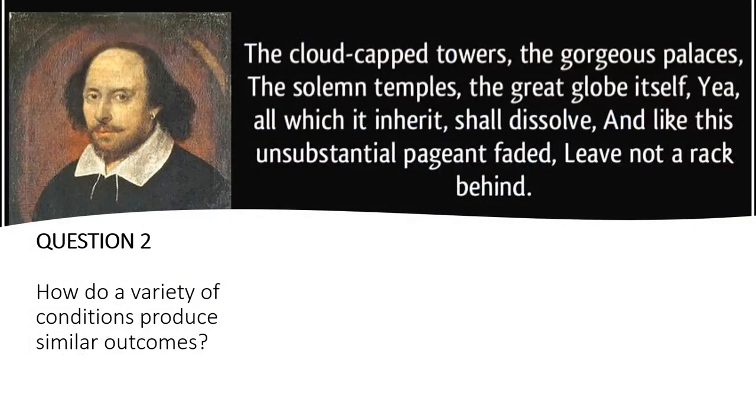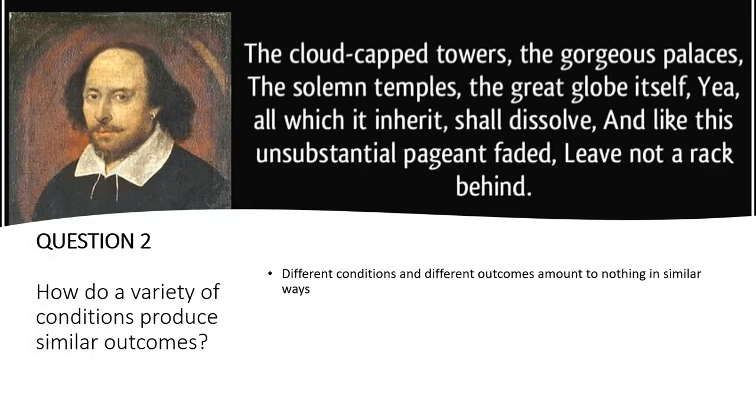The answer to question two is much deeper in a sense, but it also relates to nothing. So how do a variety of conditions produce similar outcomes? Well, if the reason why we are able to reduce complex and messy situations to simple variables is because we're able to turn those things that don't fit in those categories into nothing, we probably should ask whether many variables can contribute to the same outcome because all those variables in some way are working towards nothing over a process of time. And time must be an integral part of that process.